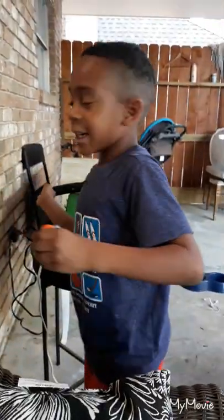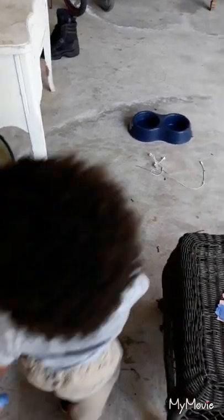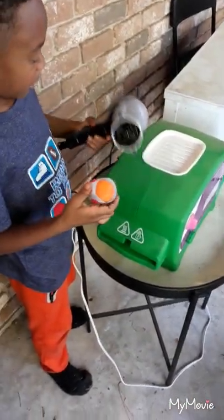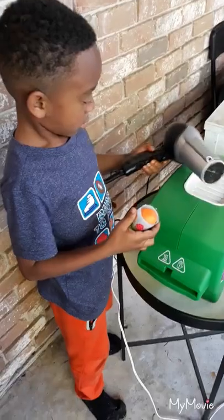Okay. Well, guys, come over here while we're waiting. Over here, I'm going to take the heat dryer and blow it so it can stick on here. Yep. You got to be careful now. Move out the way, Connor, so you won't get hit hot. I'm going to do it on high. So put it on low. So turn it off. Let's put it on the stand so it could be a little safer.